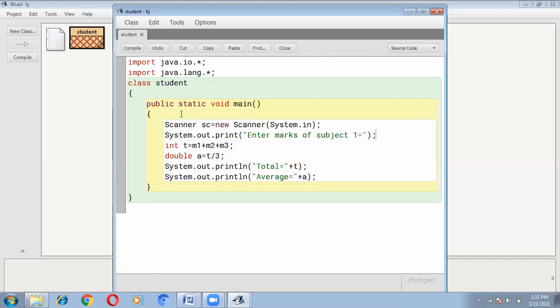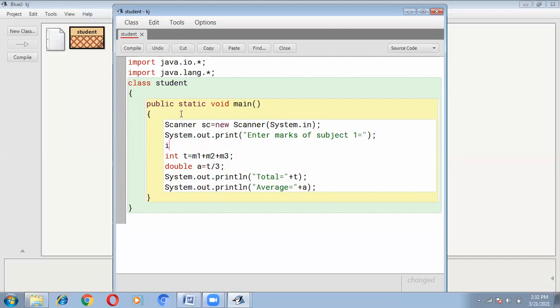And subject 1 will be stored in m1 = sc.nextInt().